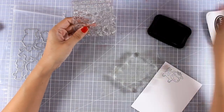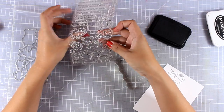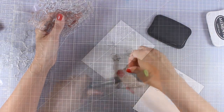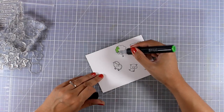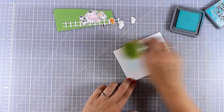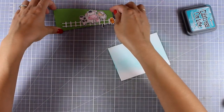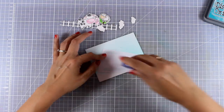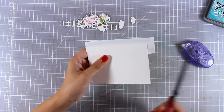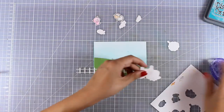For the next stamp I am using the Animal Farm stamp set and I am stamping a few of those images. My focal point is going to be the cow but I am going to give her a few friends as well as a little tree, so that I can create a little scene. I am stamping everything with Memento ink because I am going to use my alcohol markers — Spectrum Noirs — to color everything, then use the matching dies to cut out everything. Now I have all the little elements ready and I am creating the sky by inking a piece of white cardstock with Distress Oxide ink. I have a piece of green cardstock for the grass, placing it at the bottom and cutting out the excess. For my little scene again I am going to use the white fence which I so love.